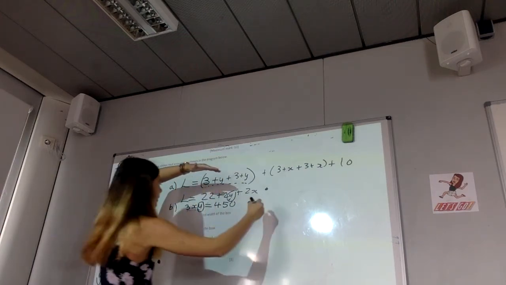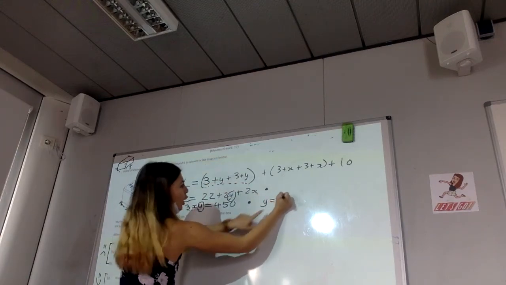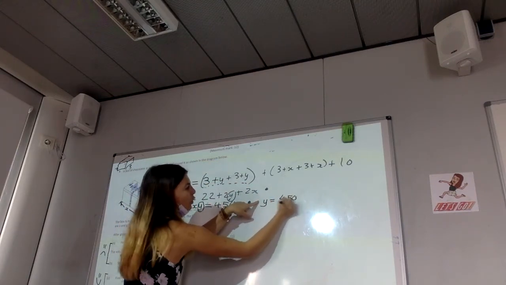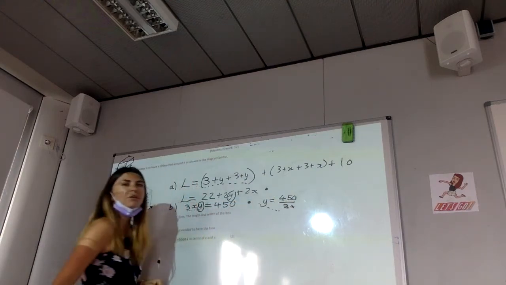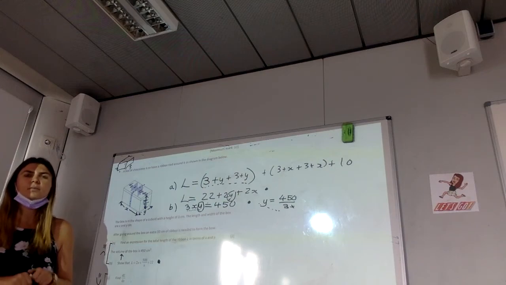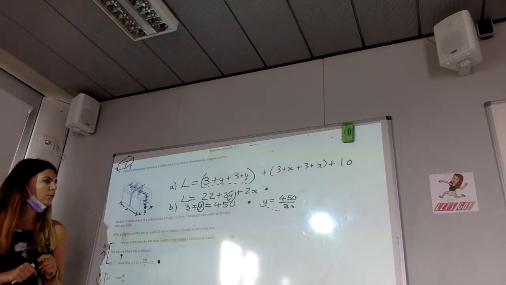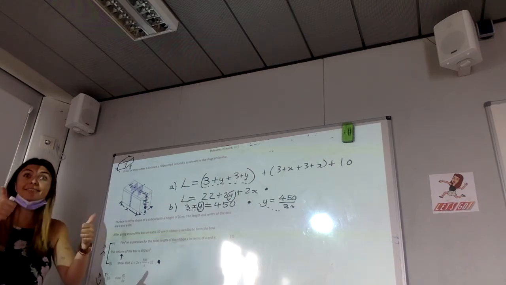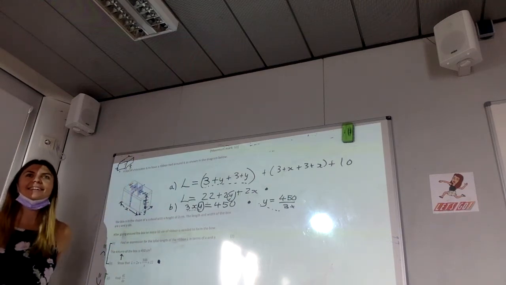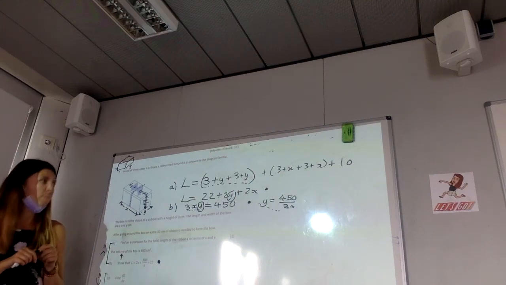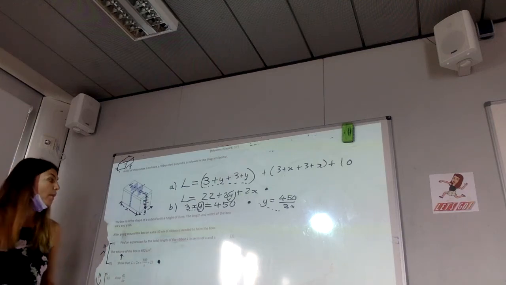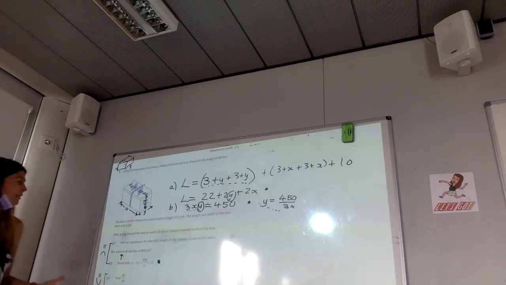And what's the opposite of timesing by 3x? Dividing. So what happens is that the 3x goes from the left-hand side, and when it goes onto the right-hand side, it goes onto the denominator, which is divide. So y equals 450 divided by 3x. So 450 divided by 3x is basically just what y is? Yes! And you just put that where y is in the L equals. Yeah, well done. But if you don't get this in the exam, it's only 3 marks.